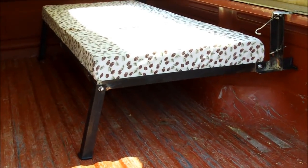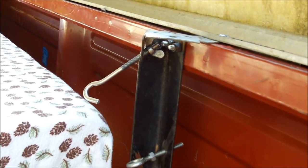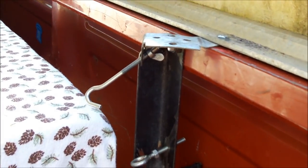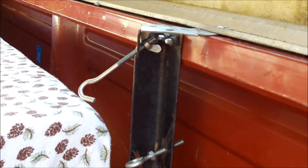There it is all completed. Just threw an old sheet over the foam. I need to get a longer eye bolt there — that one's not quite enough, so I've got that little bracket up there. I would normally just drill a hole right into the back side of the angle there and anchor it that way.